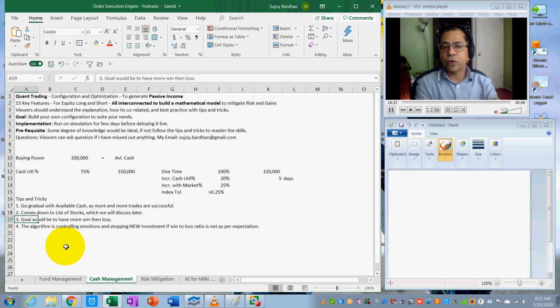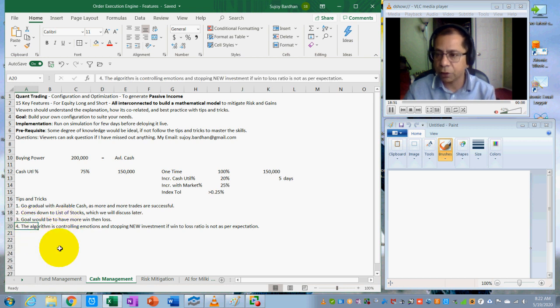So even if you have 100,000 in your portfolio, doesn't mean that you will be investing 100,000. Go very gradual. So maybe start with $10,000. Because there's no harm in having the money in your brokerage account, because in a brokerage account with Interactive Brokers you can get overnight interest also. So I would suggest keep it because you will be getting some interest which you may not be getting from the bank. So you're better off keeping that money with the broker account, but it does not mean that you would be using it.